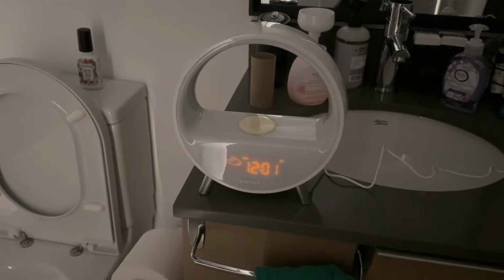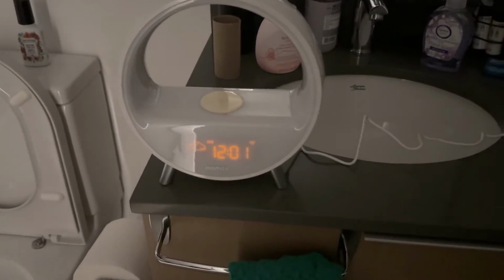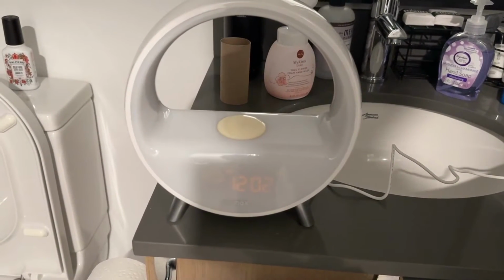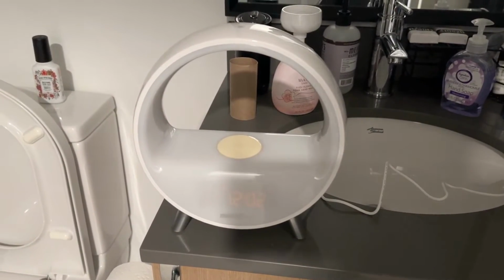For the product, they do have a night mode option where it turns on the light, but it's not as bright. The way I know is that when you turn it on, it looks much harder to see, compared to when you turned it off earlier, where you can see the light much brighter in terms of the time, etc. So feel free to turn it on and turn it off in the settings if you need to. But here's what the product looks like in a dark setting.